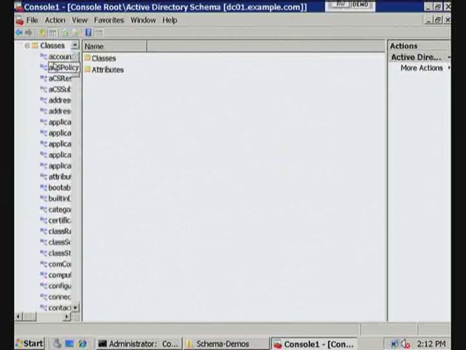And on the next step, we have the attributes. And the mandatory here is actually the must contain field in Active Directory. So we don't have anything here. But as you know, for example, when you create a user, he needs to have a name. But this is configured in some other class. For example, the top class is defining that everything which is inheriting from the top class needs to have a name. And one example also is description, which is in the optional field of the top class. And so every object in Active Directory can have a description.